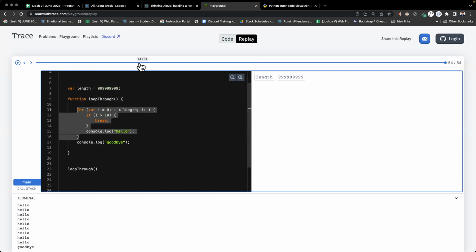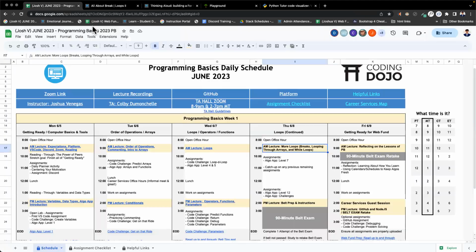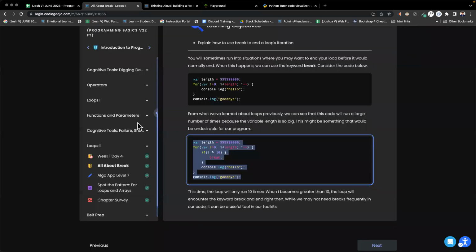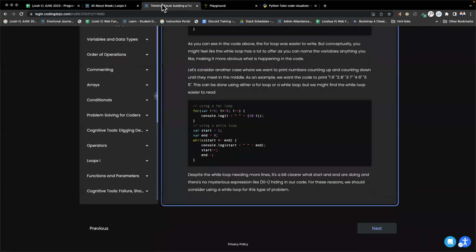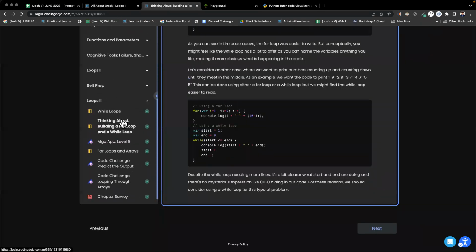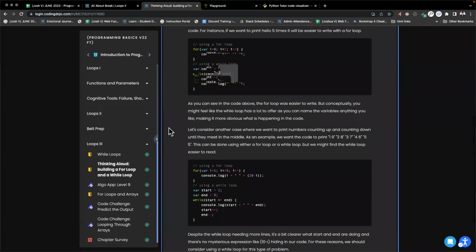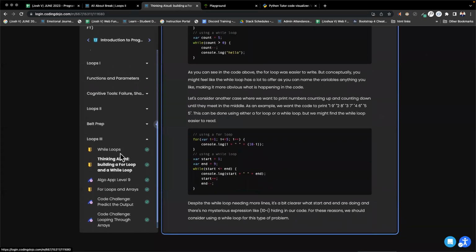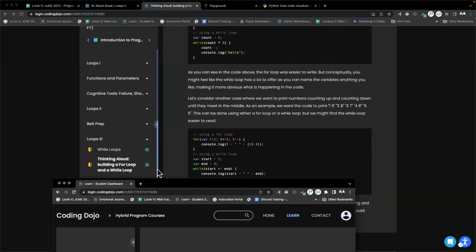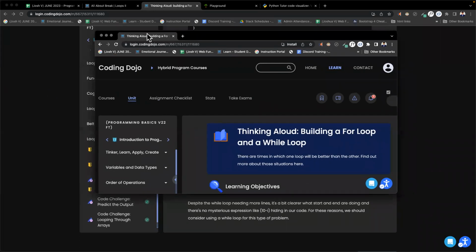All right. So let's move on to the most important part of our lecture today, looping through arrays. And in order to get the information that I'm going to present here, I'm going to go to the platform. Not this part. This is the while loop. I'm going to drag it from my other screen here. So here we are.